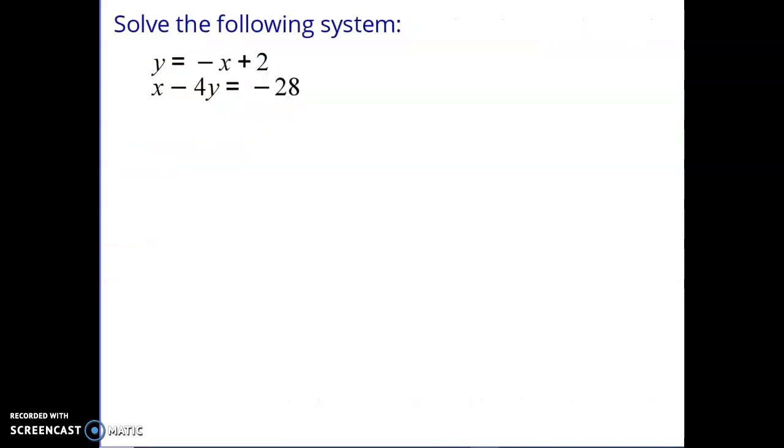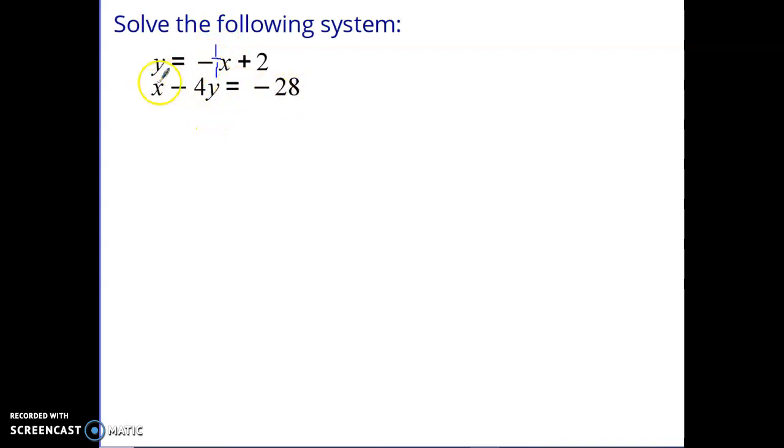Okay, let's practice one. So here is an example of what we might see in Delta Math. You can see that this one is already in the form I need it to be for graphing. That one is in slope-intercept form. Here's the intercept of 2. The slope in this case is -1, and if you want to write that fraction in there so that you can see rise over run, there it is, -1/1.